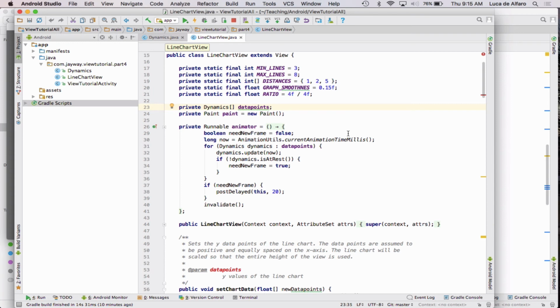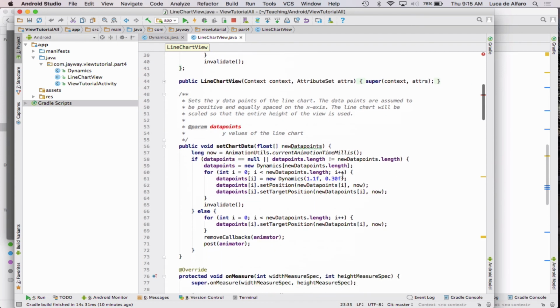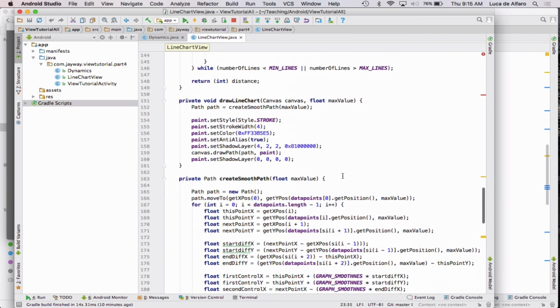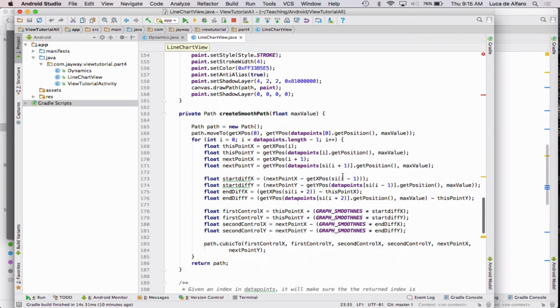Let's look at the rest later. Let's look at the key point where we draw. This looks a little bit different because they want to draw a smooth path. So the code is more complicated on the surface. But the key piece is this.